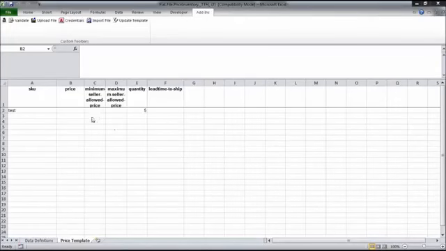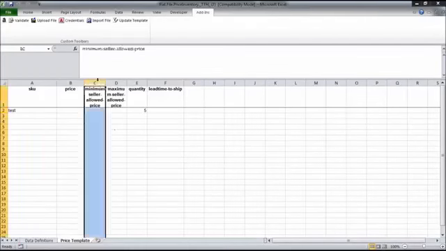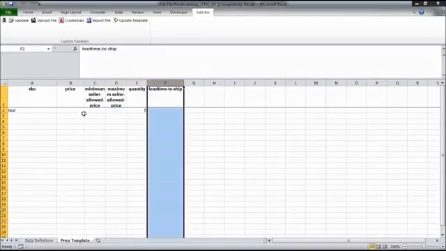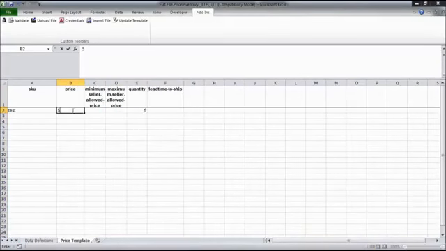Okay, as we saw before, there were 3 other columns in the price and quantity file that we did not use. We only used the SKU code, the price, and the quantity columns. Okay, so these 2 columns are basically the minimum seller allowed price and the maximum seller allowed price columns. A lot of times what we have seen is the seller, while updating the price, makes a mistake. So for example, let's say tomorrow for this particular product, I'm trying to update the price, and by mistake, instead of 500, I put 50. I put one less 0, right?